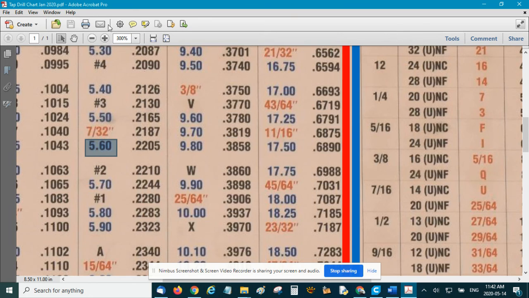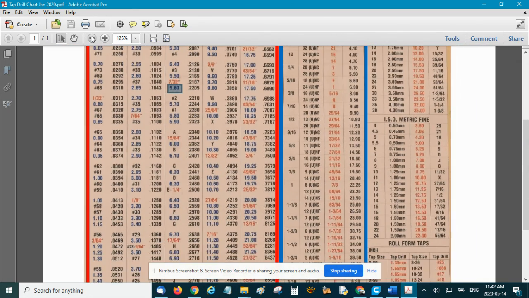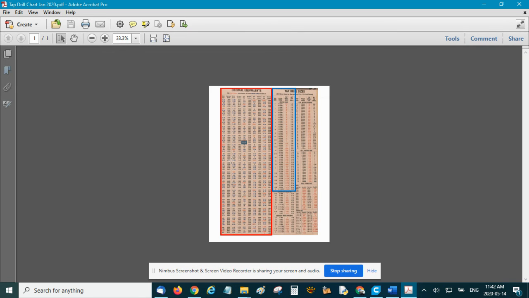Okay? So zooming back out, that chart on the classroom wall is summarized in a couple of sections. The first big section is the red box, and it's really just about the decimal equivalents for the different kinds of drill bits. Okay, I'm going to build on that in the next video, talking about nuts and bolts and hole sizes, because eventually I want to explain the blue side, that blue box in this chart.